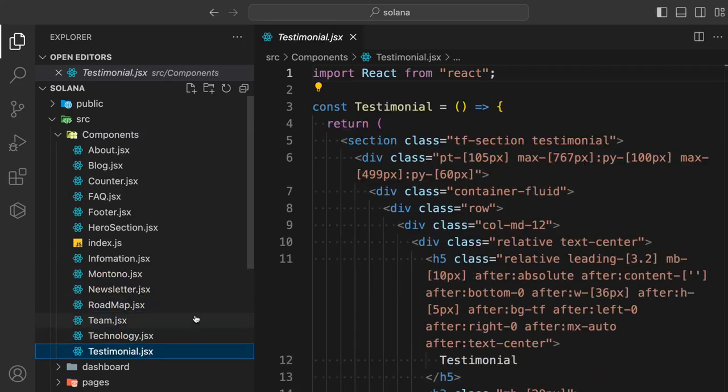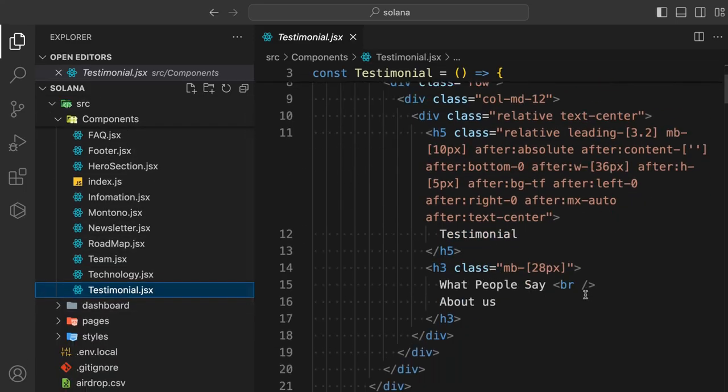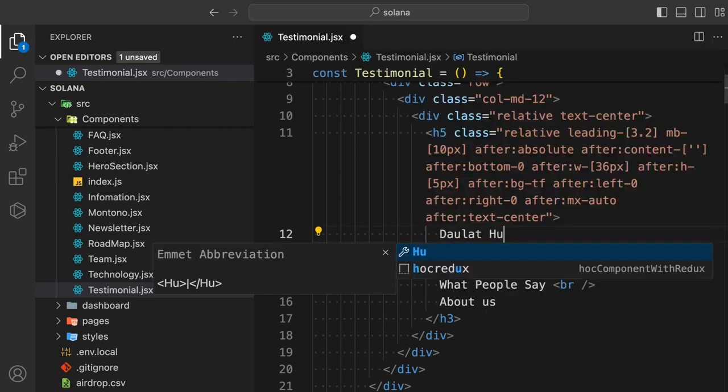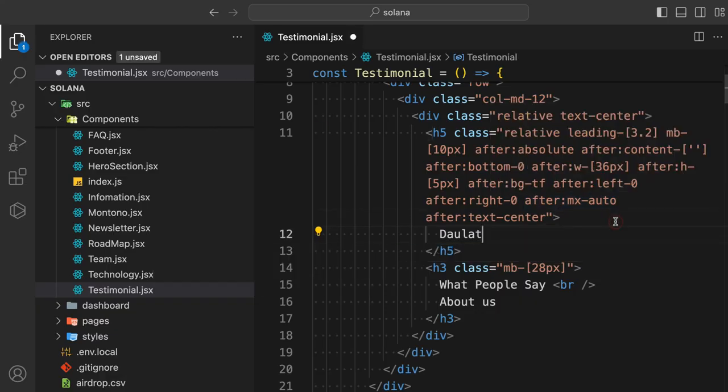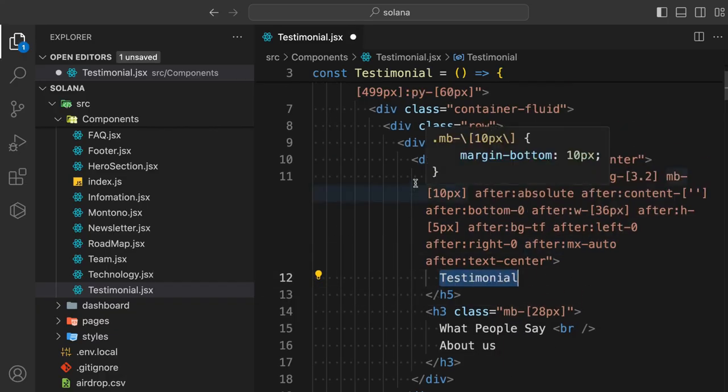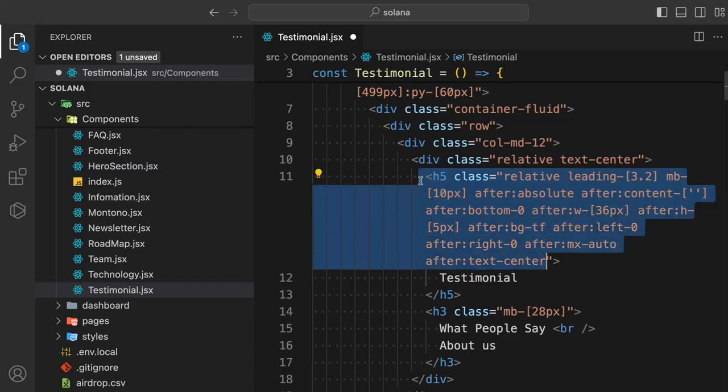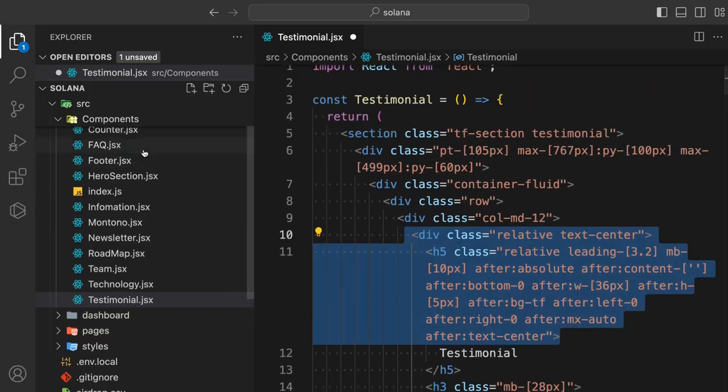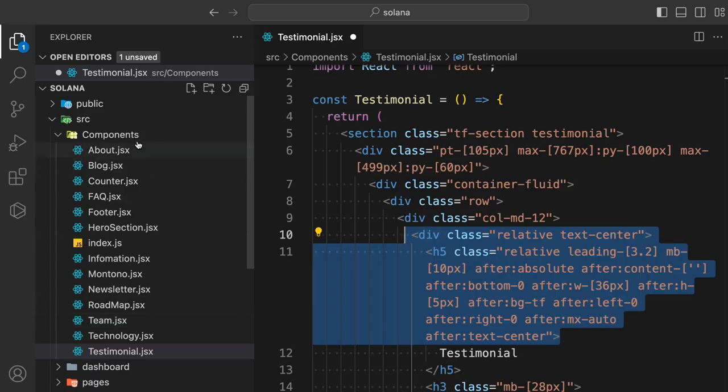You don't need to do any changes in any one of these. If you want to change the text, you can do that. You can simply type whatever you want. If you want to type Daulat Hussain, you can type it, and this change will reflect in the front end. That's how you can change it in the edit. But unless you know about CSS, because we have used Tailwind CSS in the project. If you know Tailwind CSS, then you can modify the styling. Otherwise, just go as it is. So that's how you can replace the texts. Or you don't need to do any changes in this entire component file.